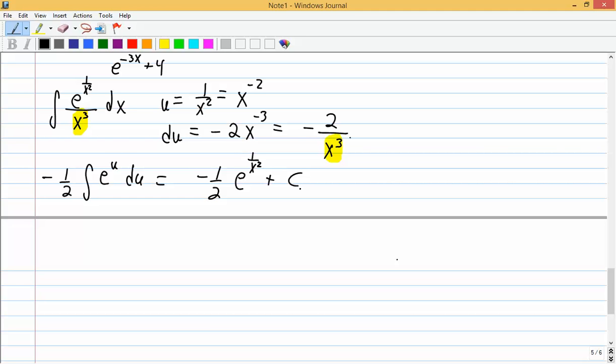So the key to this integral is picking the u, finding the du, and then noticing that the du is present in the integrand. Once you see that the du is present in the integrand, then look how neat it is when you rewrite it. It looks a lot different than before. But it's all about getting good at rewriting these things to make them simpler so that you can integrate them.